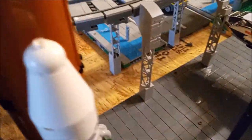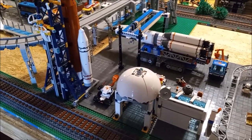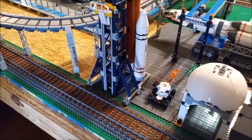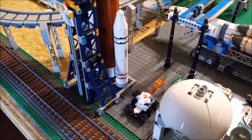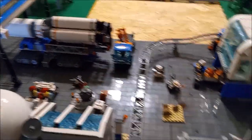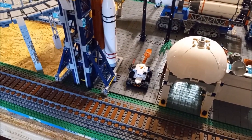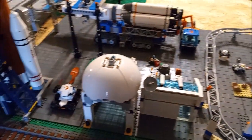As far as the space center goes — yes, I realize it's not completely realistic having the rockets right beside the train track. Somebody pointed out that if the rocket took off it would melt the train track, which yeah, it probably would. So we'll call it rocket storage rather than an active launch site. Maybe I should have put the rocket tower more toward the center or the other side. It looks good arrangement-wise, but with the limited space we have, we're just going to have to put our pretend hats on.